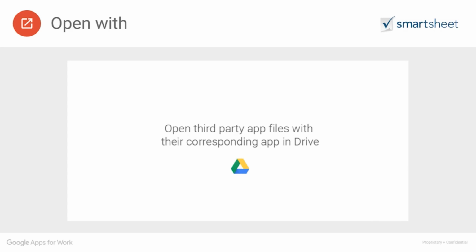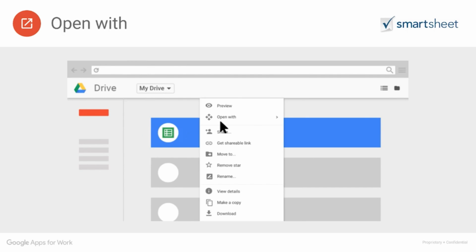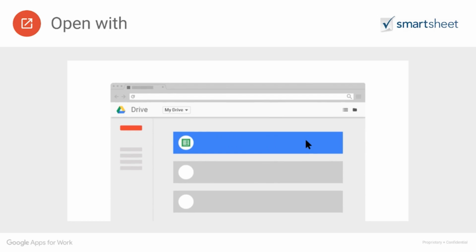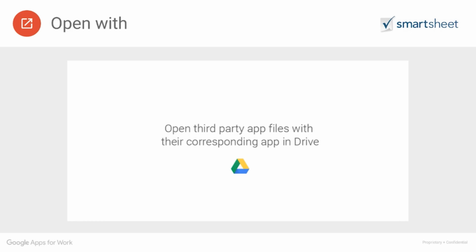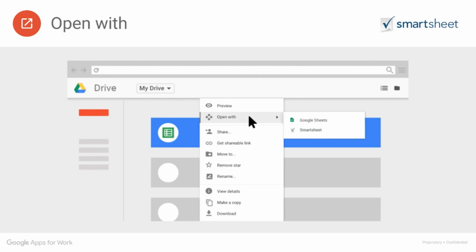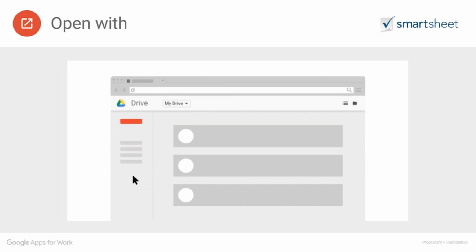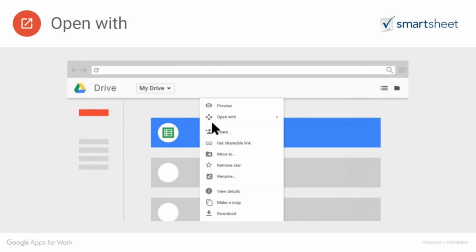The other example is, for example, Smartsheet. Smartsheet is one of our partners, and you'll actually hear from one of their team members, as we mentioned today. But what they've done is one very easy implementation: they've built a way to very quickly open their third-party application files from within Drive. Yep, and here you can see that the Google Drive content from a third-party application is listed in the same spot as a first-party Google integration. And we'll show you the right ways to do that later in this deck.